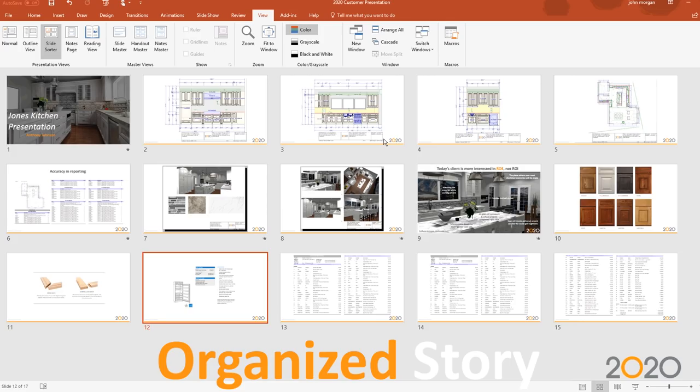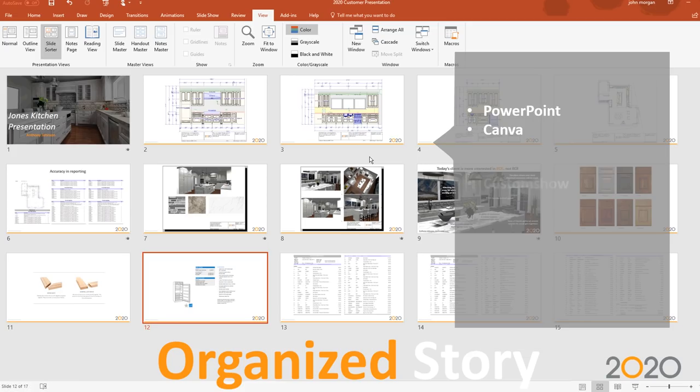And it's not just about creating the backdrop slides. It's about organizing and presenting the way you want. Because when you create a document like this and include all the information that you want to give to your customer, this keeps you on track and focused, and all you have to do is go forward and backward to see all the materials. I think this is brilliant in how you do it.